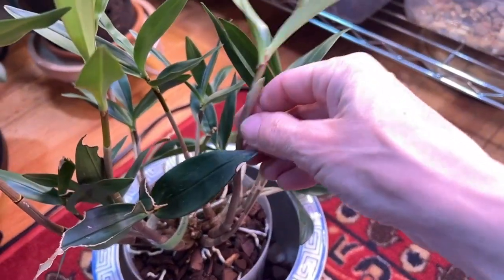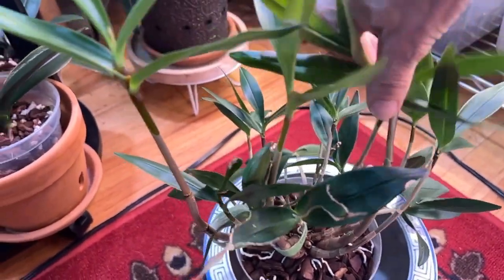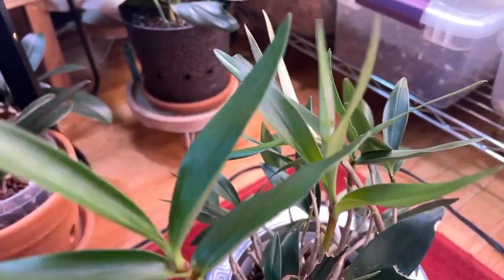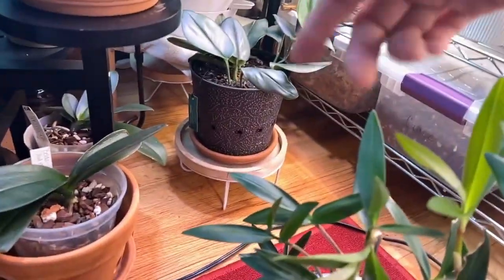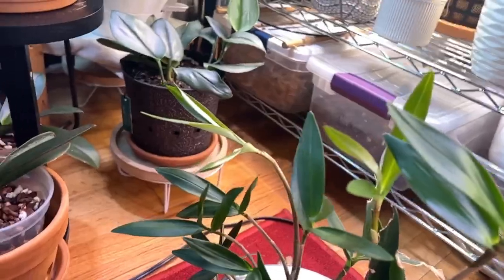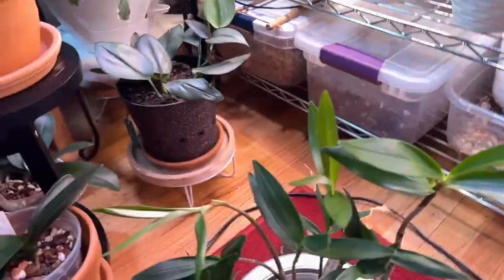So what I'm going to try to do with this one is kind of loop it here. This is kind of what I do to help control the growth, so that this way we can see it, and then it'll just fill in this area instead of all off to the side. But with this one, I don't mind as much because it is growing this way. If it were growing back, like behind it, then that's when I would do that. But for now, let me move it out of the way.